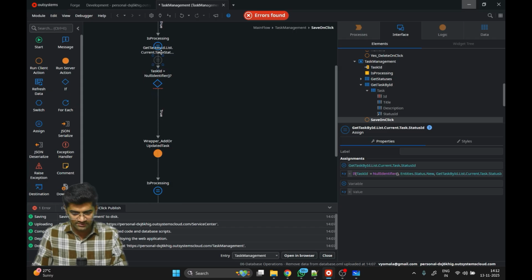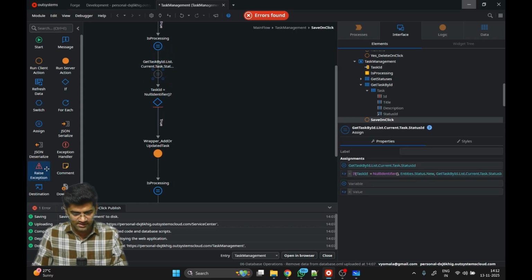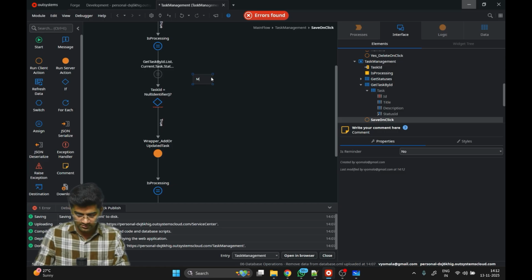So I will disable this and I will say: more experienced way to achieve default value set. Way to set the default value.